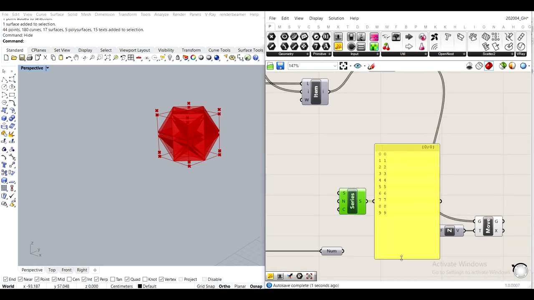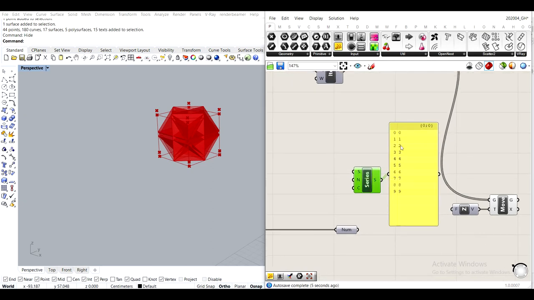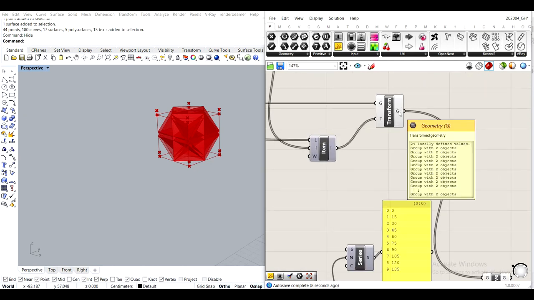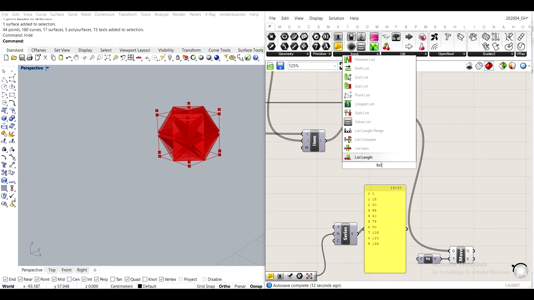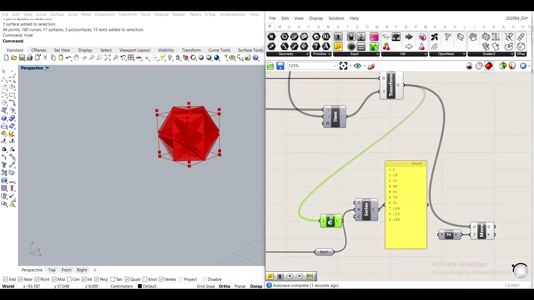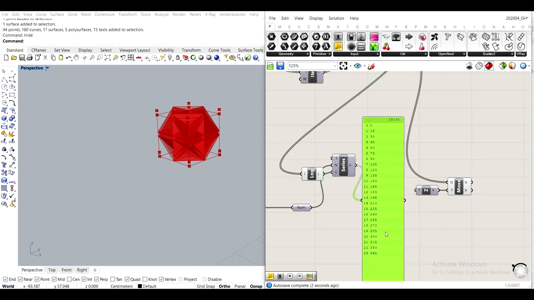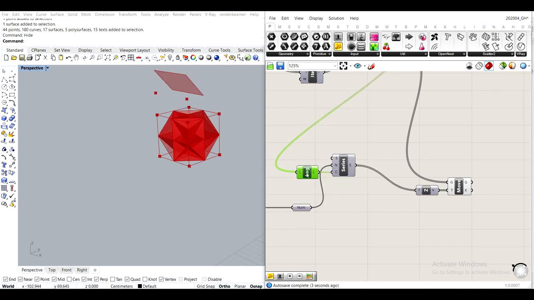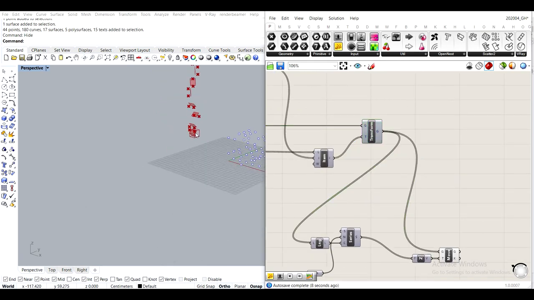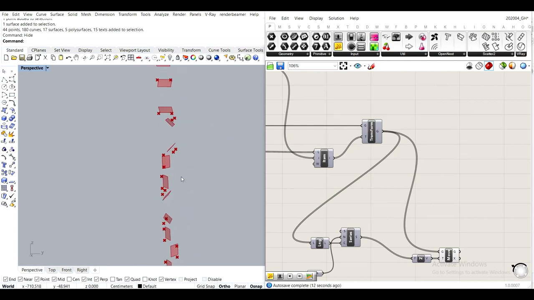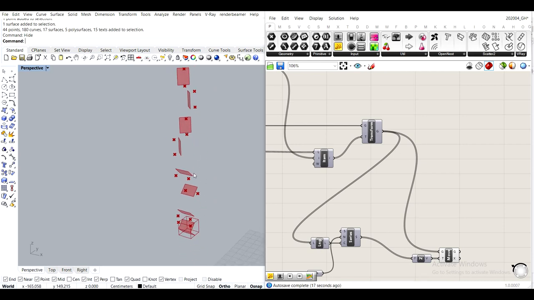As you can see, series just generates a list of numbers, and it has three inputs. The first one is the number with which we start. It's 0 by default, which is fine for us. The next one is the step size, which is how much we move each iteration. That's going to be 15. And count is how many numbers we need to use for movement, so I'll measure a list length and connect it to count here. That's the height for each of my values. If I connect it now like this, I can see all variations of my tile. It's kind of hard to tell where it is exactly in the box, so I'll move it.